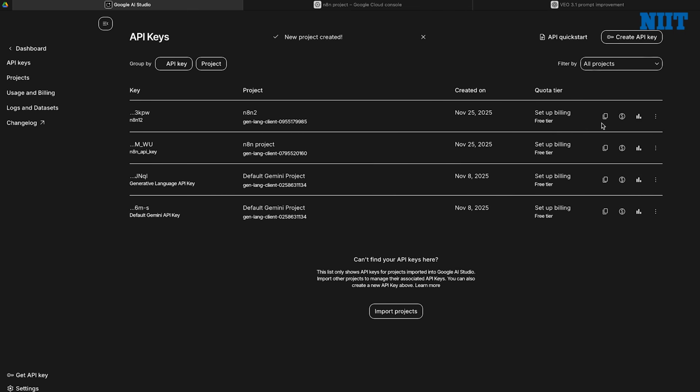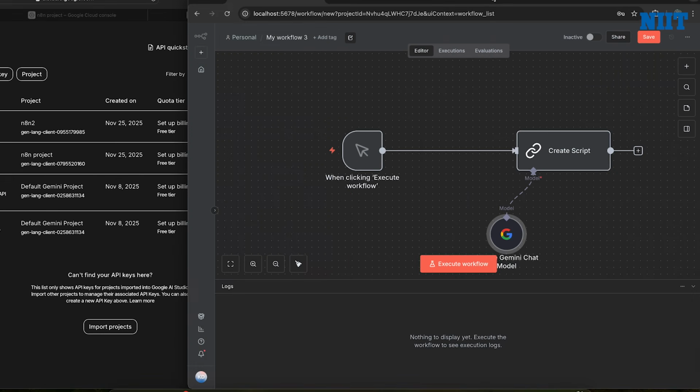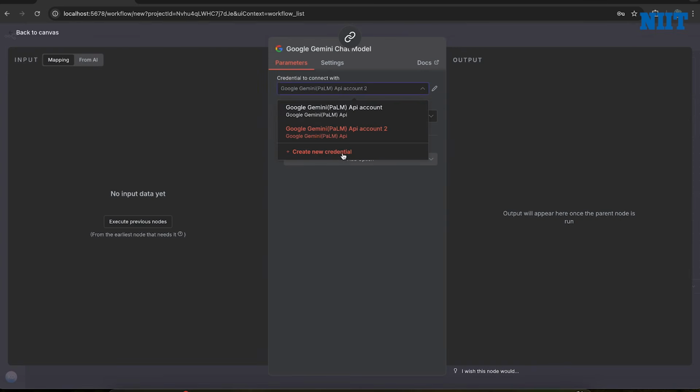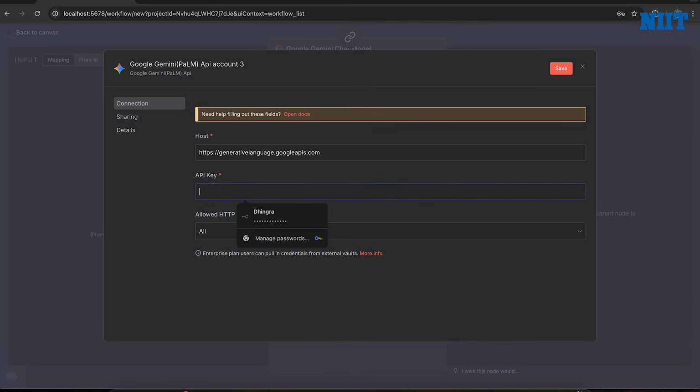So now I have a new API key. I'm just going to copy that API key, and I'll go back to my n8n workspace and click on the Google Gemini chat model. Then I'll click on create new credentials. Then I will paste my new API key over here and click on save.